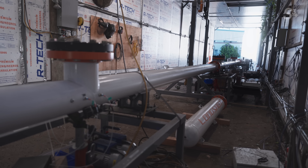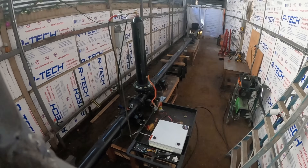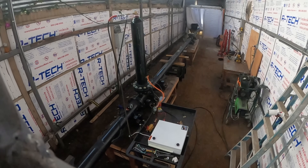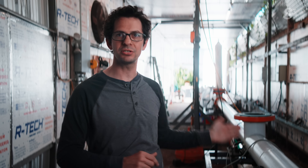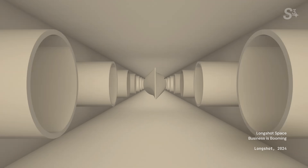$2.5 million in VC gets us to basically Mach 4.6 — Mach 4.2 if you want a more repeatable result. Mach 4.6 is what came out the end of the thing — what was left of a projectile — and that's the fastest we've ever accelerated anything. We've got three boosters that add gas directly behind the projectile as it moves down the barrel, with much less than a millisecond of delay from when we trigger the booster to when it's actually releasing gas.